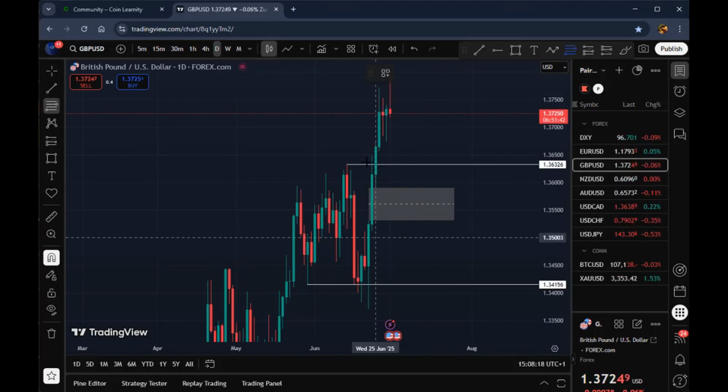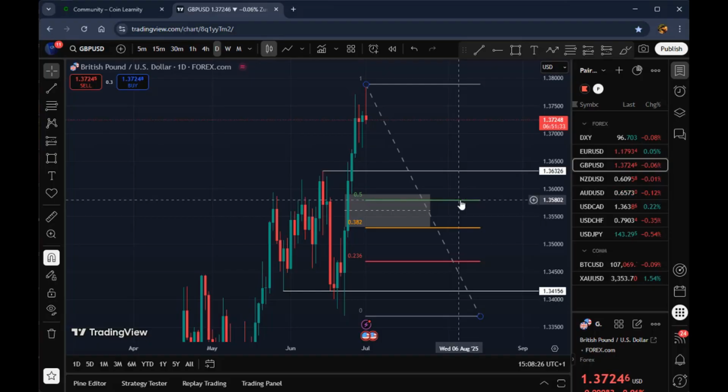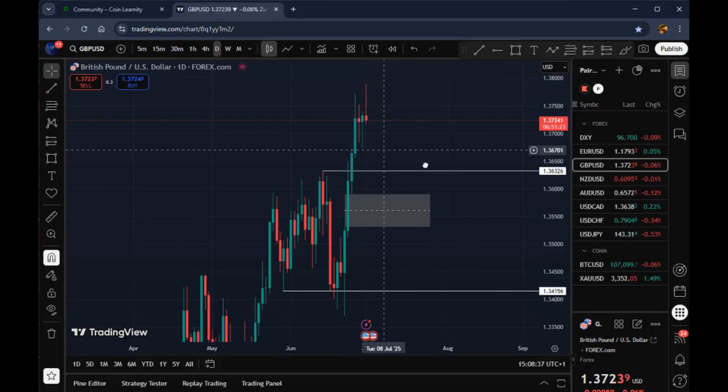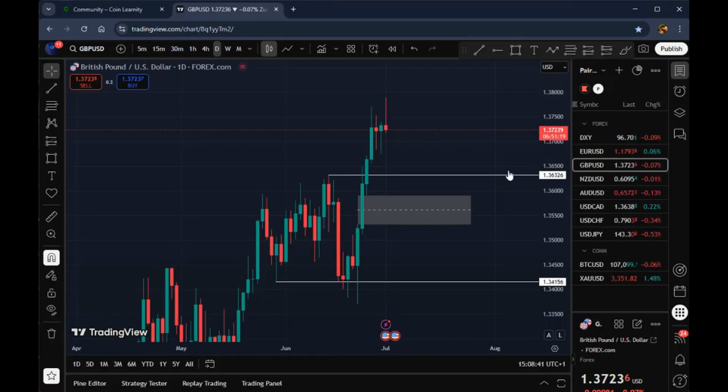If we use our Fibonacci tool, we can see that this place is actually a 50% retracement area, which is discount for us to trade from. So this area would be where I'll be looking to be interested in longs, and the rest of the time will just be me scalping intraday for GBP USD. And so that is my insight on this week's analysis.